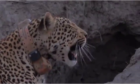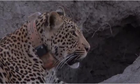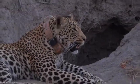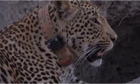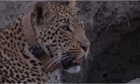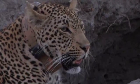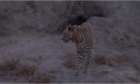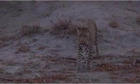There he goes again. That fly. Oh, yes, go again. That is just such a fantastic picture. You can even see he's got some whiskers on his cheeks, all designed to allow him to gauge a space that his body will fit through in near pitch blackness. Then underneath his eyes, on his bottom eyelid, you'll notice a white stripe. That is there to reflect starlight into his eyes, allowing him to see a better picture.